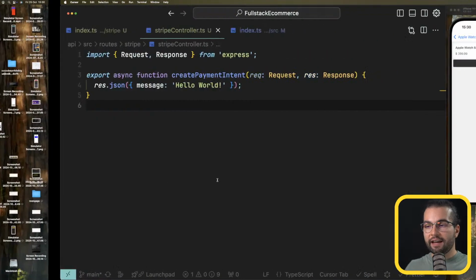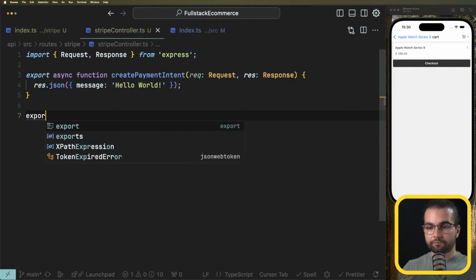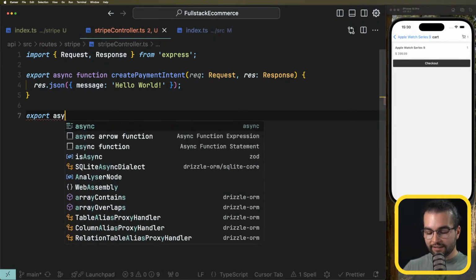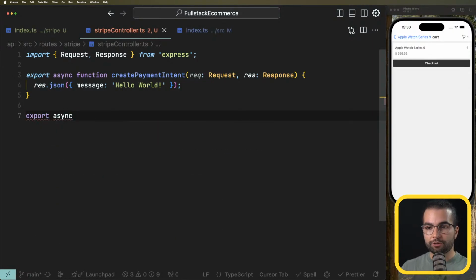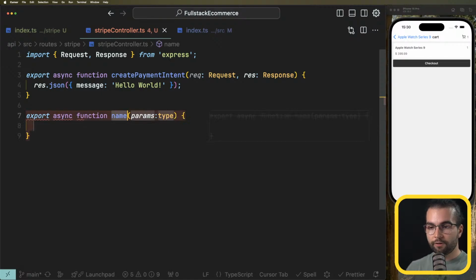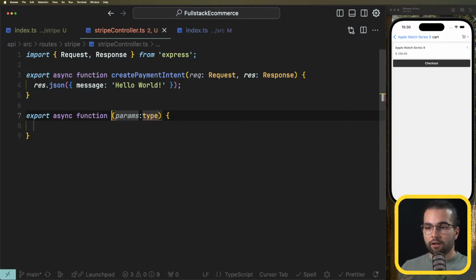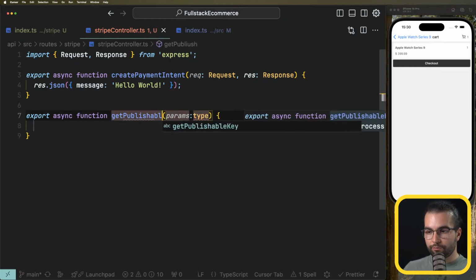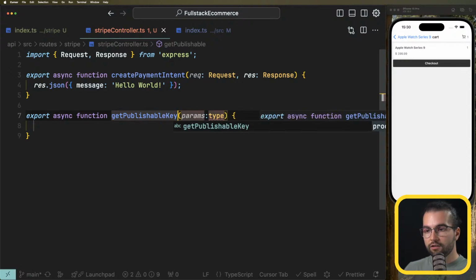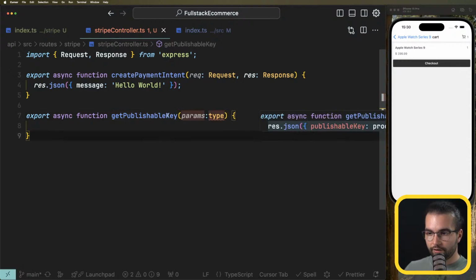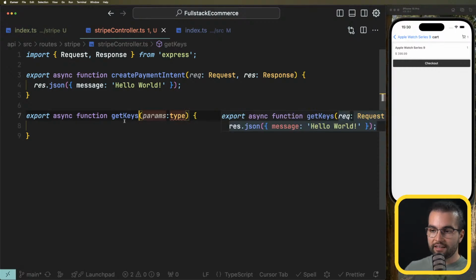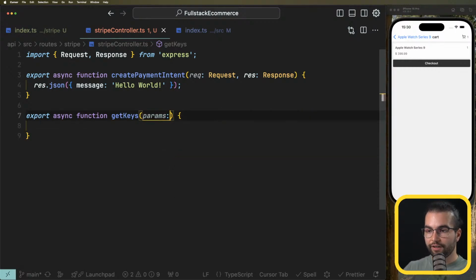So let's go ahead and add another controller that is going to return the publishable key. Export function, the function name is going to be get publishable key, or maybe let's do get keys. Maybe we're going to need more keys there.